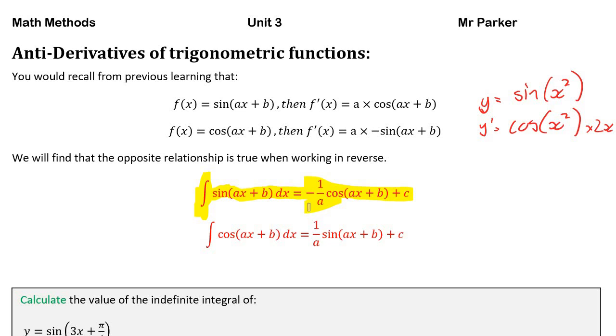You also have to divide through by the derivative of the inner. If you were to differentiate inside the brackets, can you see that derivative would be a? That's all that there would be. So if that was like ax squared or something in there, it wouldn't be divided by a anymore. You'd have to still divide it by the derivative. Okay? And then the inside of the brackets don't change, and then we add plus c on the end.